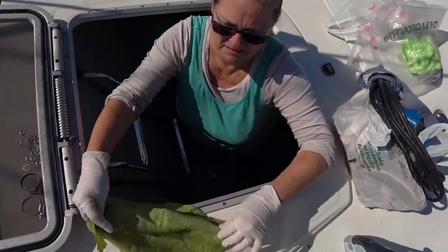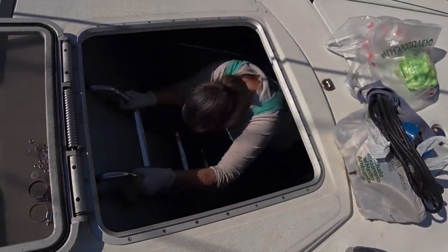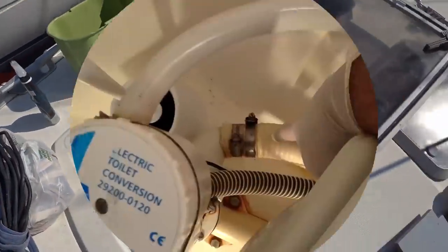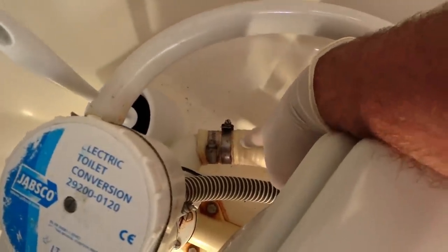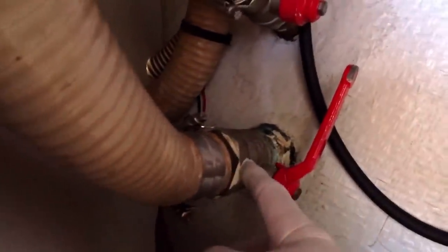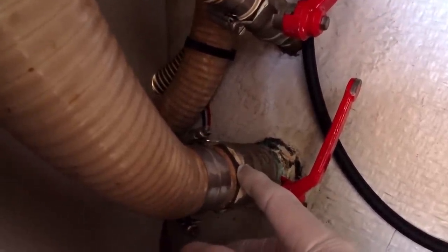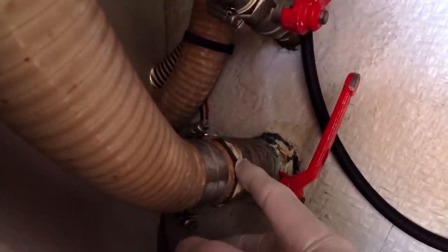Going in. This white pipe right here is the outflow from the aft head, and it passes underneath here and through into the base of the vanity cabinet. Then it comes up here, does a loop, and finally exits the boat through this seacock here. So we've got to get the hose off here first. I think that's going to be the biggest challenge, and see how it goes.